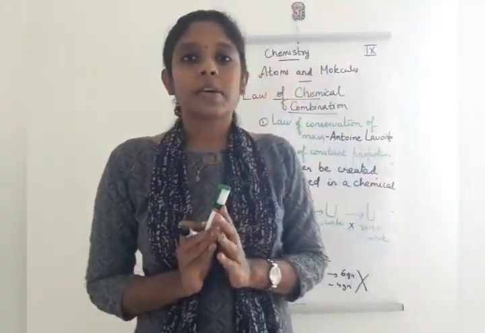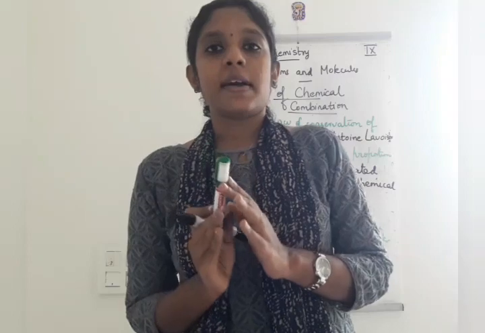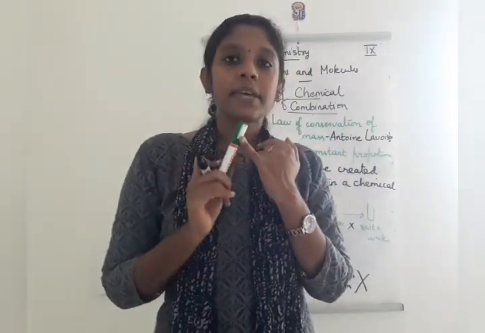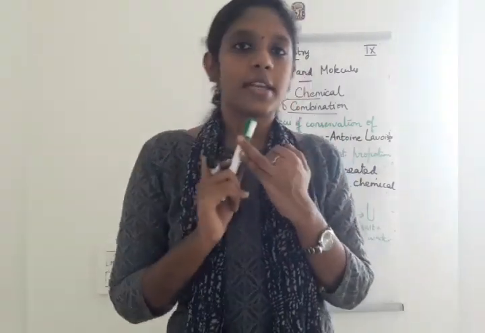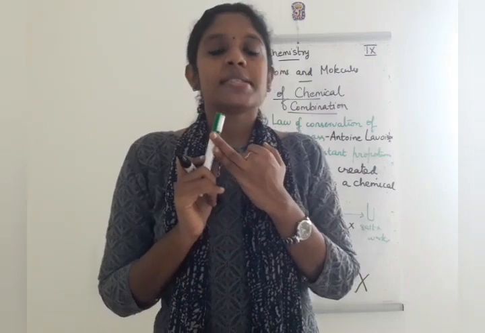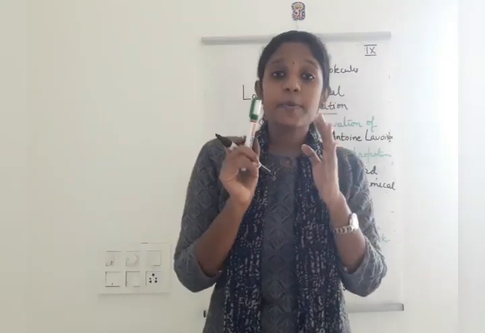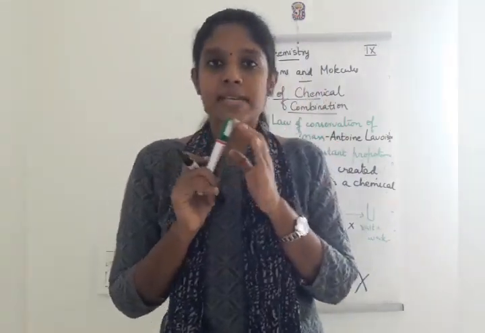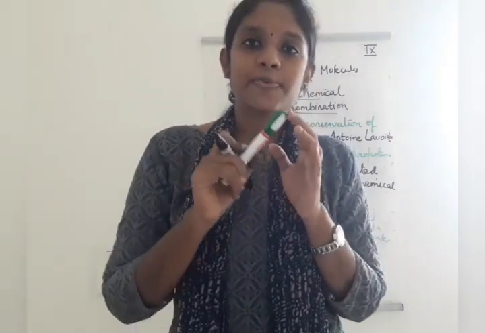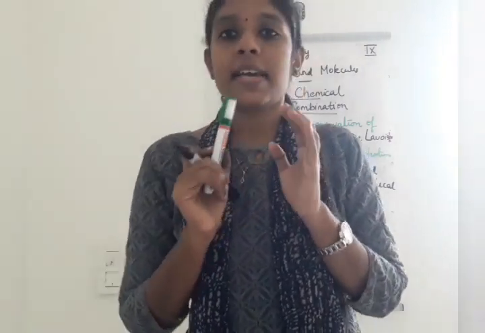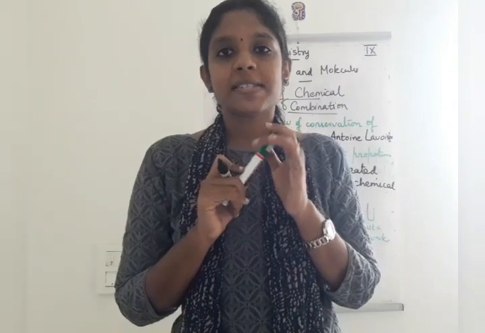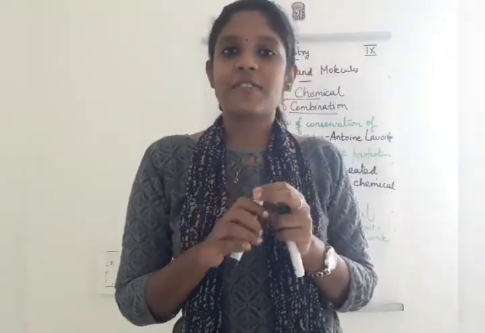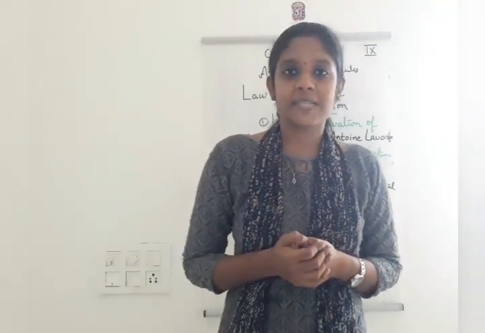So what is the law of conservation of mass by Antoine Lavoisier? Mass can neither be created nor be destroyed in a chemical reaction. An experiment is given in your textbook which was conducted. So we will deal with the experiment and we will further understand what this is. After this experiment you will be thorough with the law of conservation of mass, or how this law is proved. The experiment is given in your textbook as the first experiment. We'll deal with that and we'll conclude.